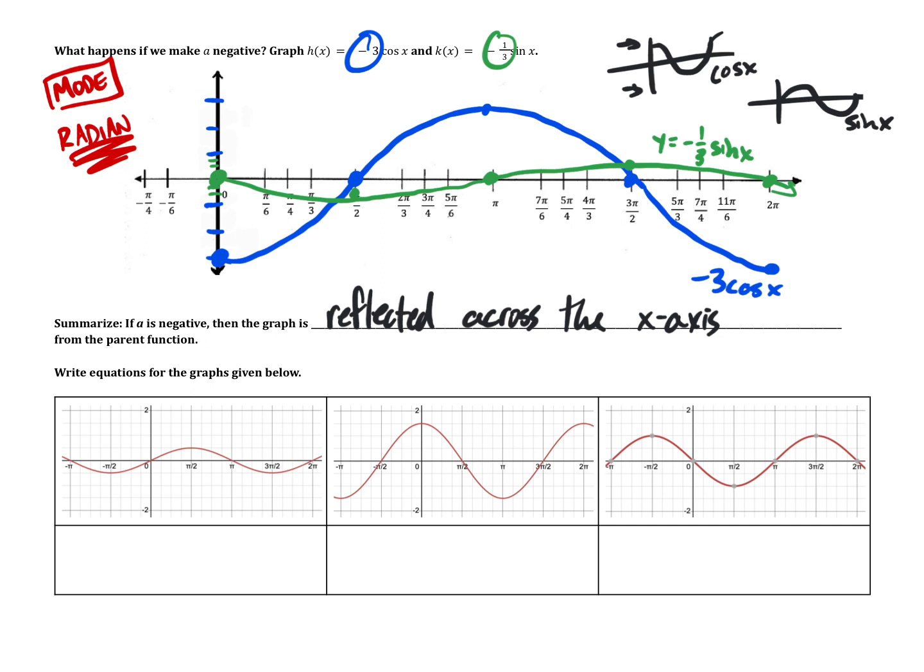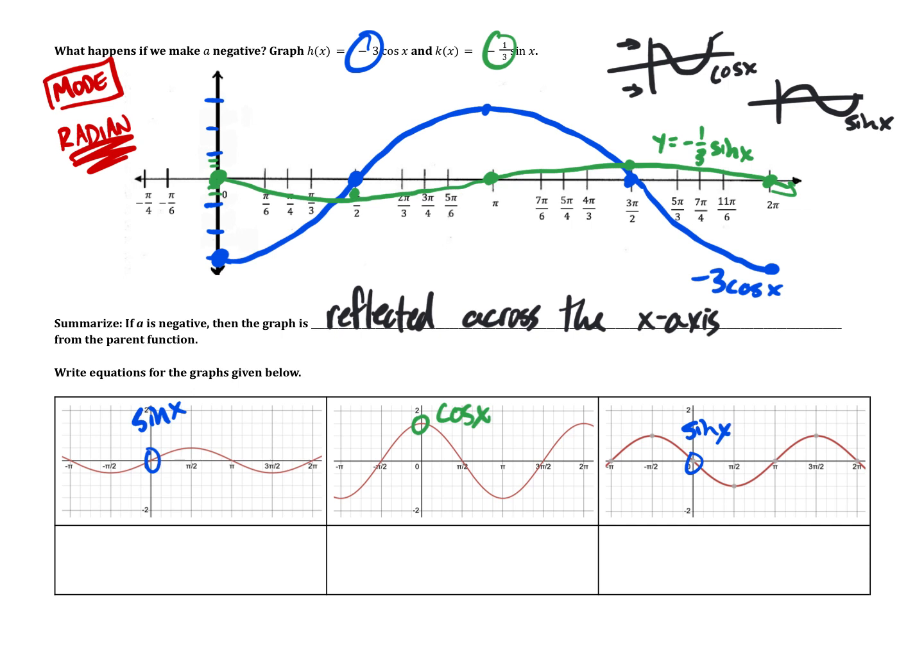Okay, so the summary that I need you to know is if it goes through 0, 0, it is a sine graph. There's going to be something about sine x in it. If it goes through either the top or the bottom points, though, then it's probably a cosine, because cosine starts at 1, sine starts at 0.